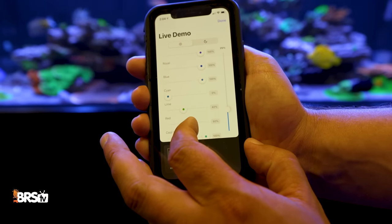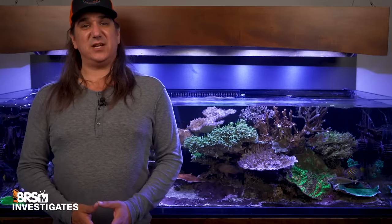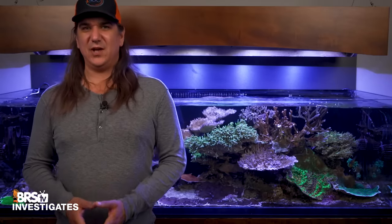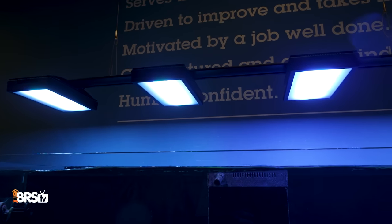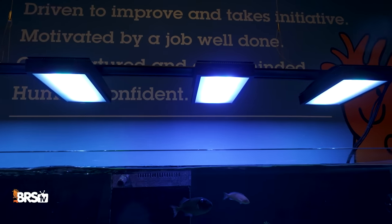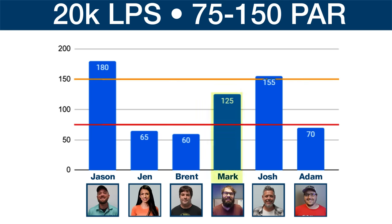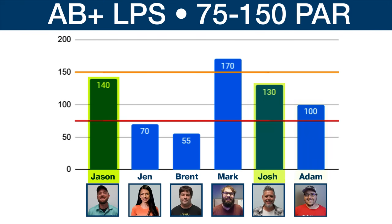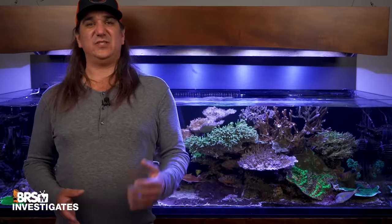So that's next: can the crew tune these lights once we give them the controls? We asked all six to tune these four Radions to SPS and LPS ranges in 10K, 20K, and AB Plus looks. This should be much easier than the previous test because they all have a good idea of the PAR output of a Radion with diffuser and an idea of what percentage intensity the slider should be to get close. Even at 100%, the PAR was between 240 and 370, so it's impossible to go grossly over. Starting with the 10K look and tuning to an LPS range of 75 to 150 PAR, three of the six — Mark, Josh, and Adam — were able to tune the lights correctly; the rest under-tuned. With the 20K LPS range, only Mark got it; most tuned too low. With AB Plus, Jason, Josh, and Adam got it, but all the others missed. All in all, only seven of the 18 tunes — just 38% — landed in the LPS pocket of 75 to 150.